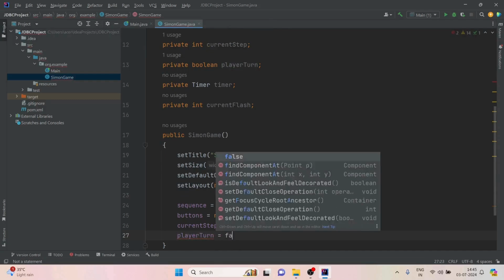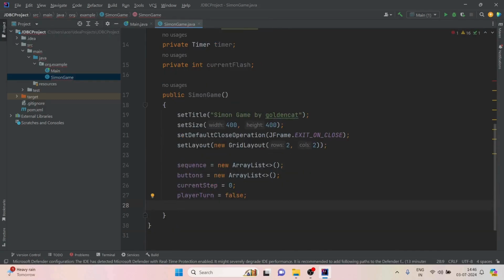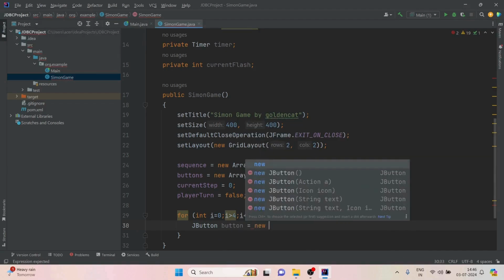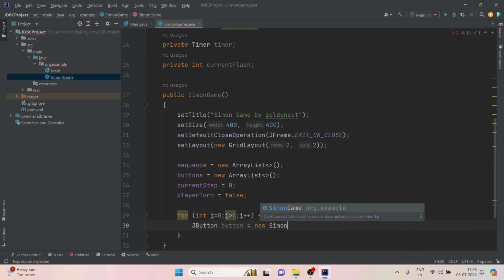Player turn would be equal to false. Now we'll create a for loop to initialize the buttons. So we can write for int i equals 0, i smaller than 4, i plus plus, and then define the buttons here by typing in JButton equals new SimonButton.